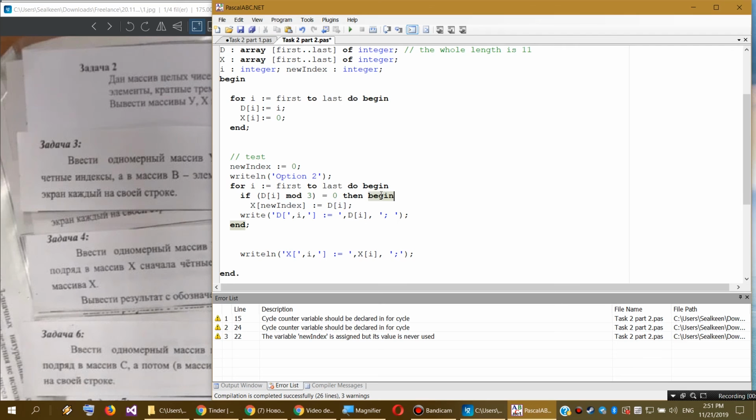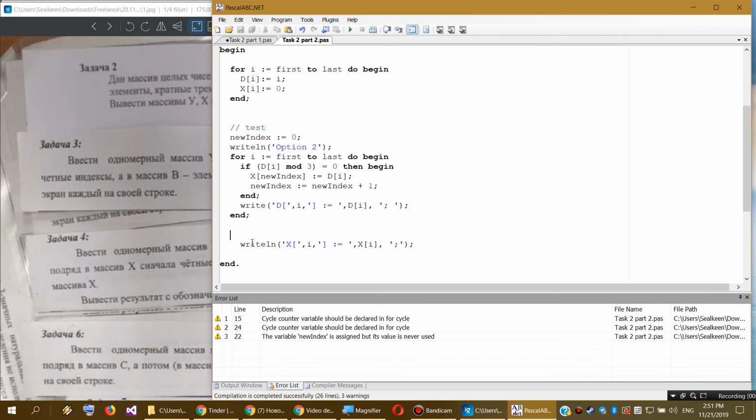And using the begin end option to separate and encapsulate our needed code inside of the begin end brackets. And we say this here equals the same value plus 1 to increase the value each time we find a number that is divisible by 3 without a remainder.